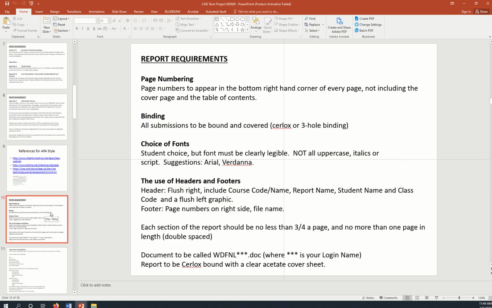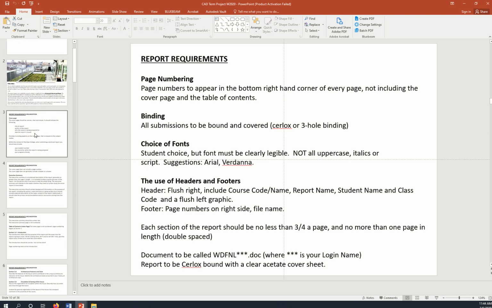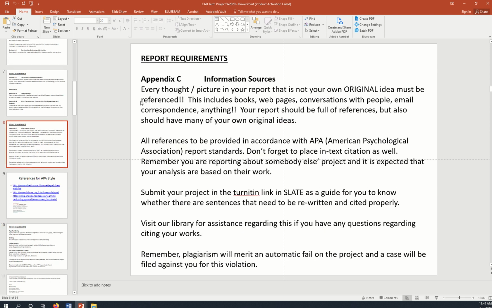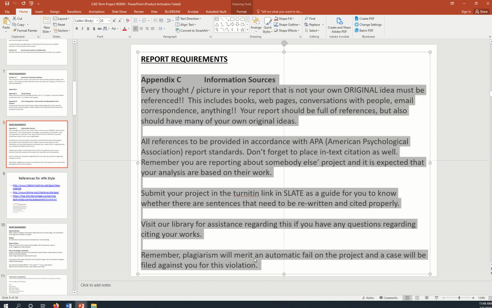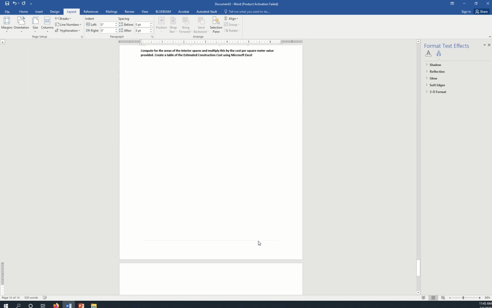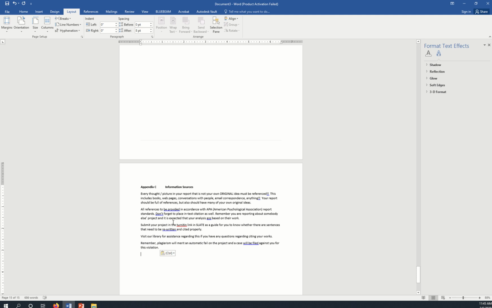And finally, I need my last section, appendix C. So I'm going to copy this. This will be my references, control A, control enter, sorry, appendix C. Okay?